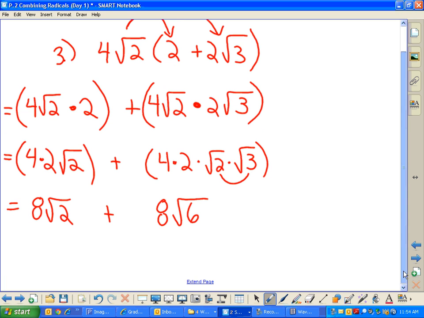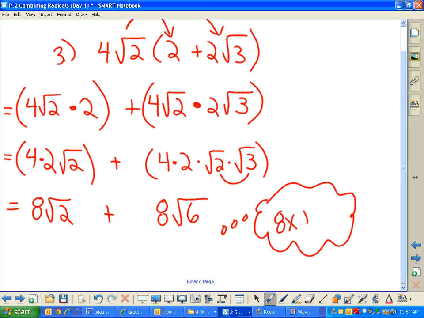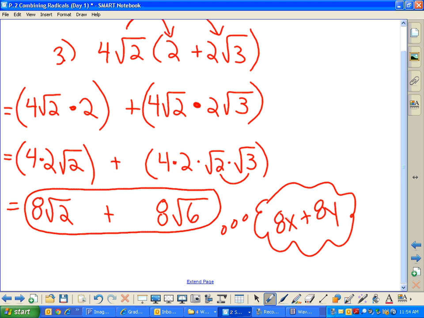In your head right now, the square root of 2, if you're thinking about it, might behave a lot like x. So that term might be hanging out there like 8x. But the square root of 6, that's a different number altogether. That's like 8y. You can't combine 8x and 8y, so you can't combine 8 root 2 and 8 root 6. This is your answer. You're all done. They don't have the same radical parts, so you can't combine them. You're only allowed to combine like radicals, is the moral of today's story.